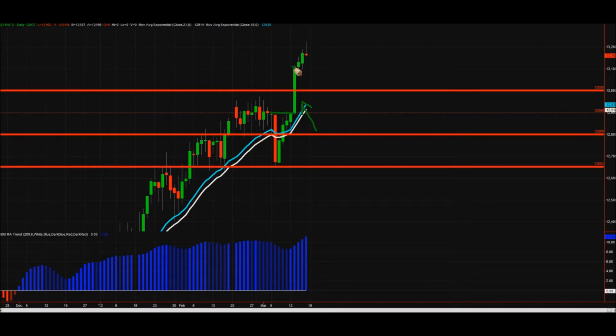I think this bar is actually even wider than this bar, or at least the same width. So this is like some kind of schizophrenic market action. You get this big down bar, the flush out. The market likes to move in the proper direction with the least amount of people possible.